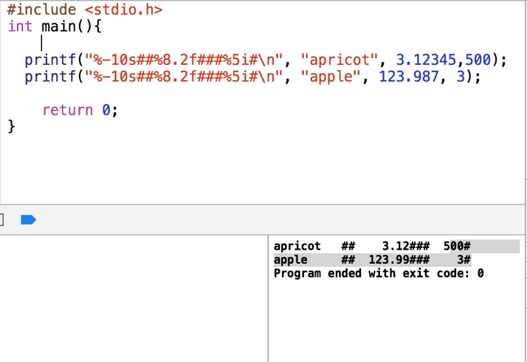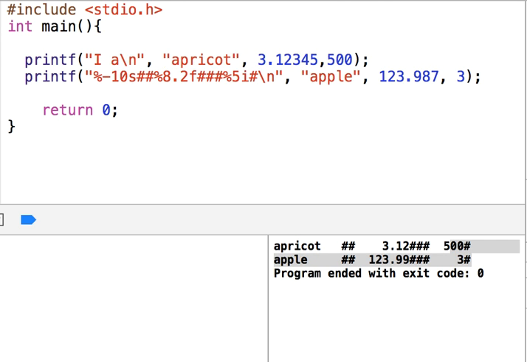So here let's say I want to say I am, for example, 20 years old. Okay, so here let me just delete this.